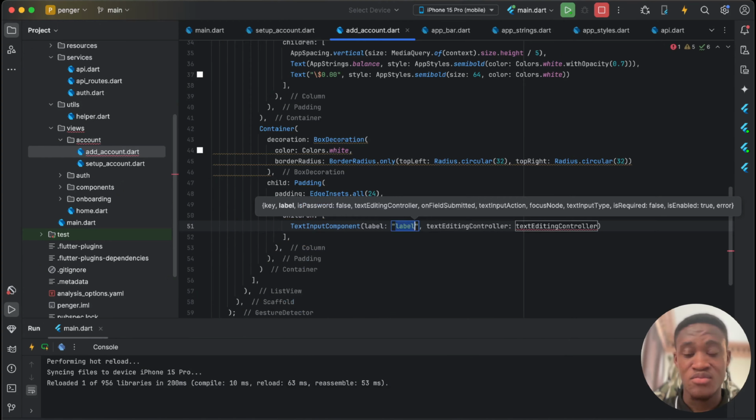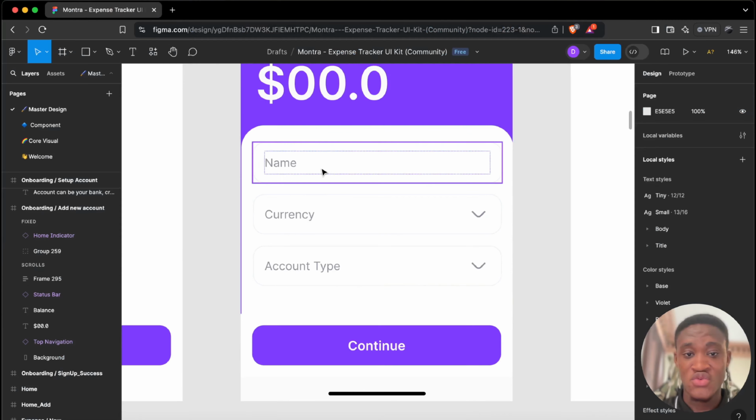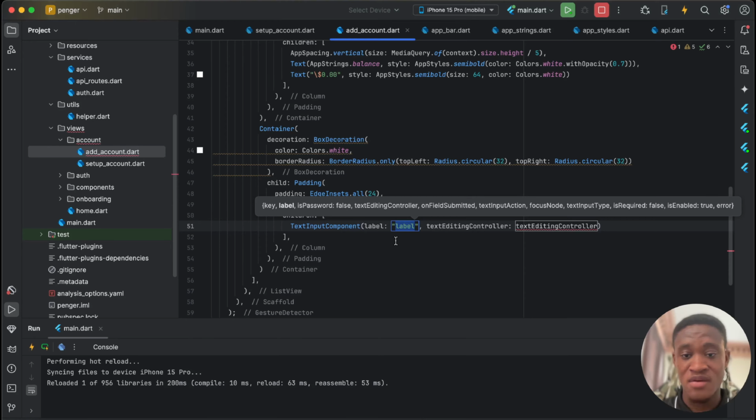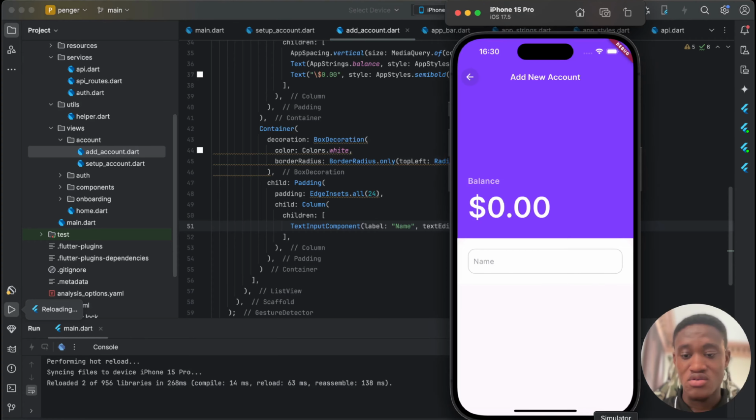Remember we had a test input component from our previous episode, and in the UI the first one is name, so I'm going to have my name, and the test editing controller is going to be a new test editing controller.